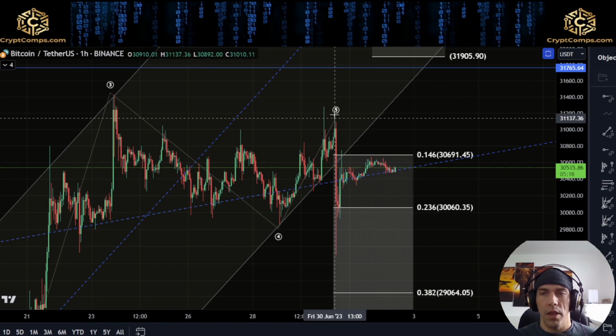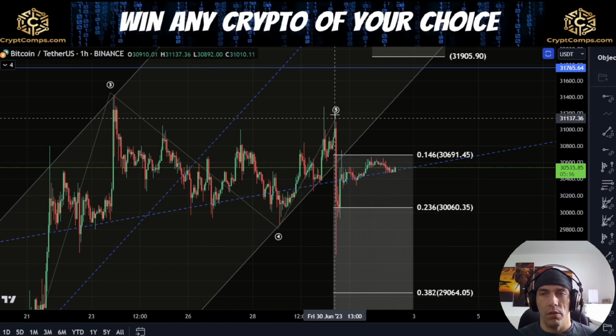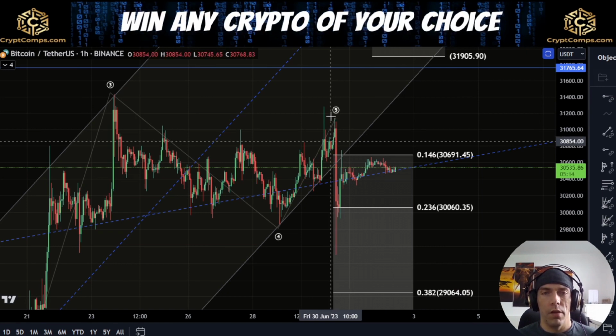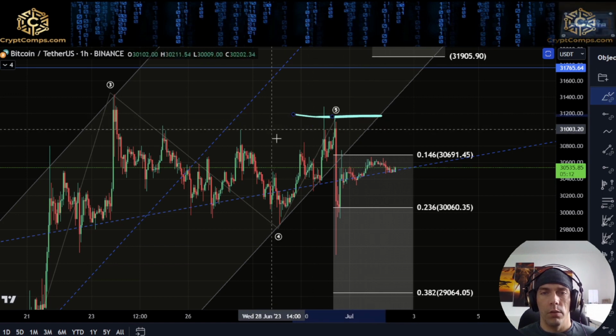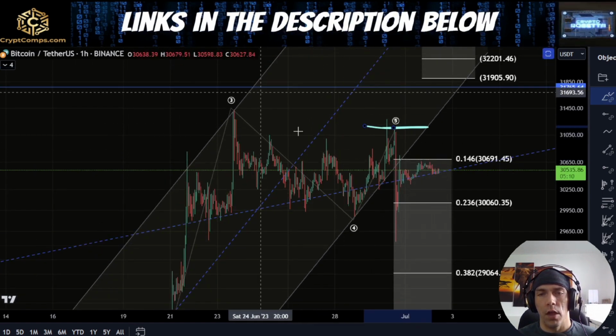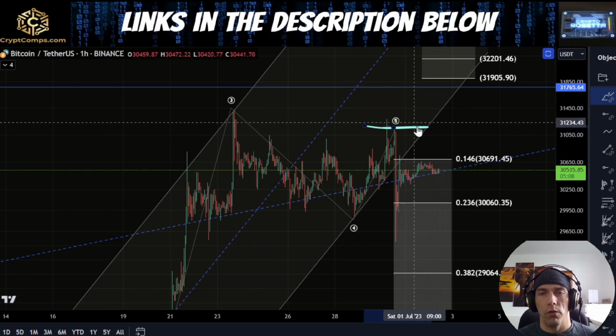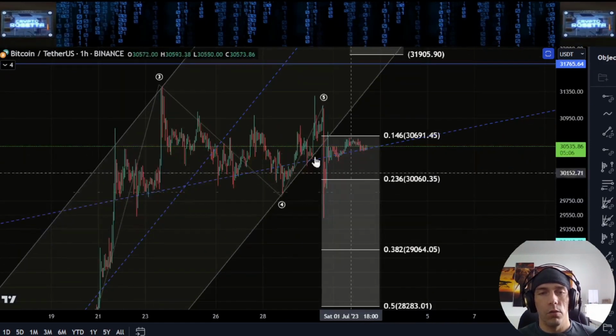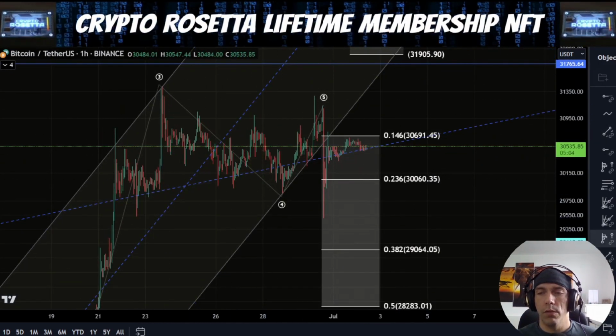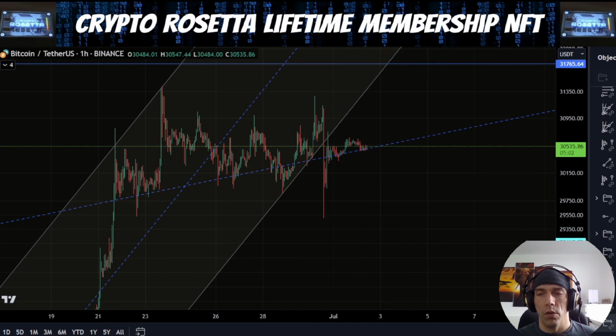So it's going to be very key here. If we fail to actually take this 31,137 level, what we need to be careful of is the potential that we could actually be starting a deeper move here with the 5-wave structure. So we're going to go over that in a bit. I just want to talk about that potential of the corrective moves first, and then we're going to go over some of those other possibilities.